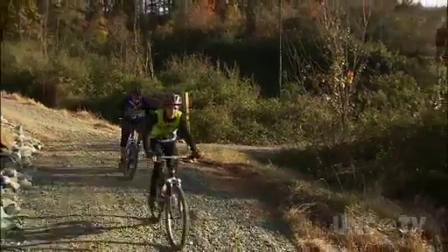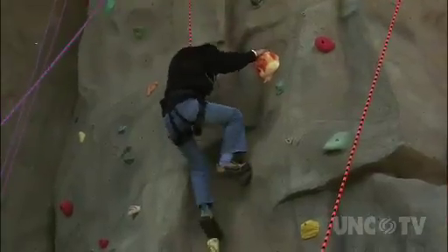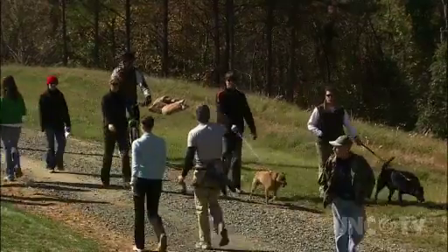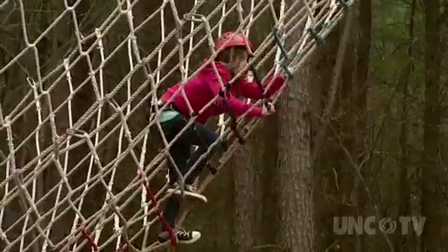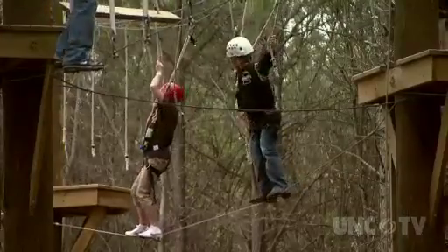Just about anything you want to do outside, you can come do it here. The options are endless. I just think it's awesome that we now have that ability to offer outdoor people a lot of variety here in our own backyard. Getting people off the couch is an important thing — I look at a lot of 16-year-olds who are busy playing video games, and it's good to see them coming out and trying something a little more aggressive.